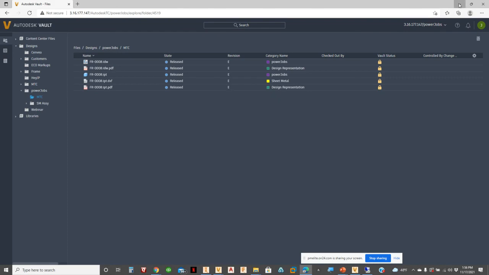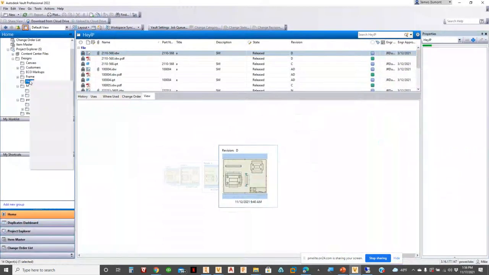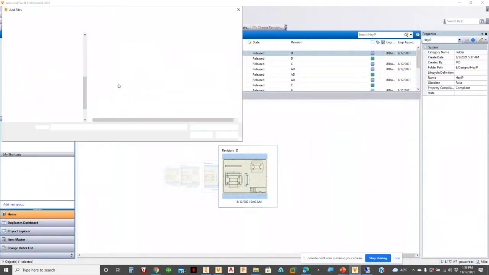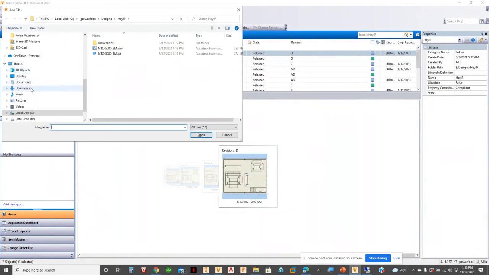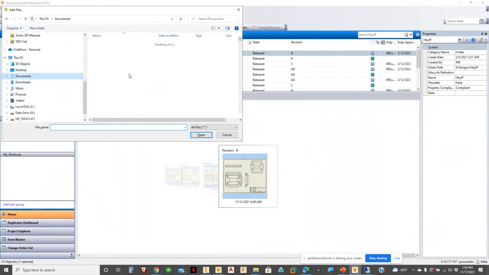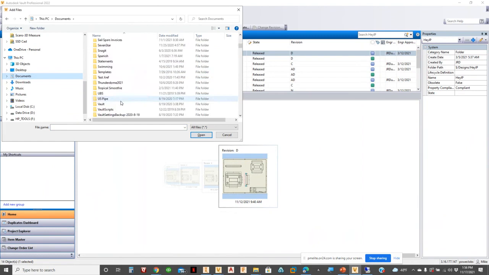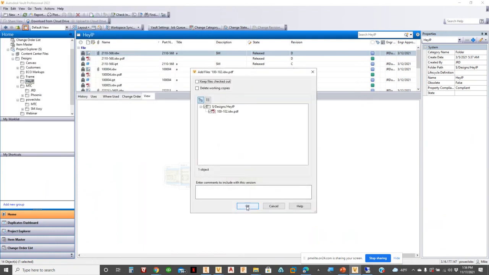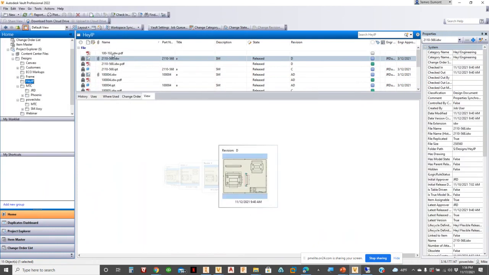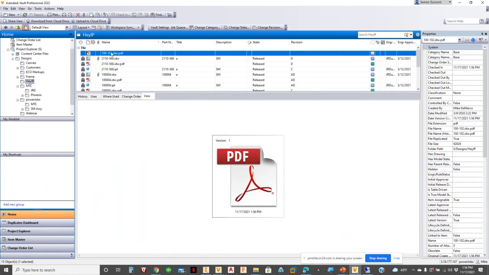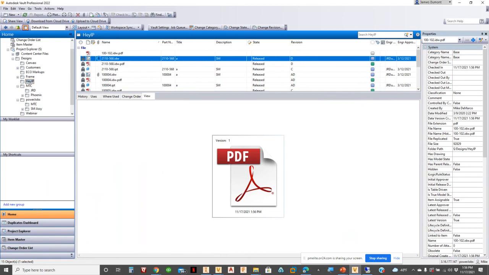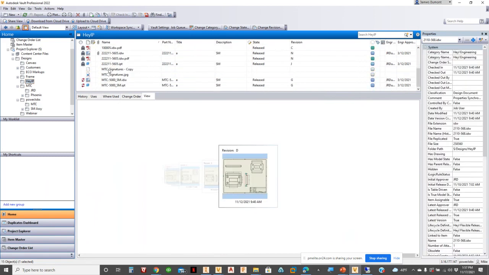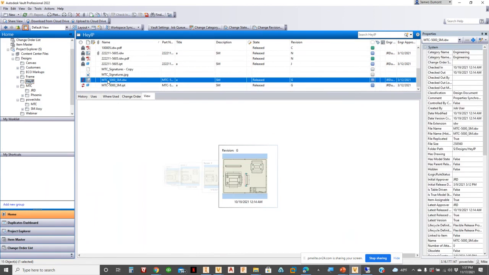So something that you can do is, if I were to receive a PDF file, let's say I go to Documents, and I have a PDF in here somewhere. Let's do this one. So I just added it there. Then let's say this provided documentation to this file. This little paperclip just lets me know that there's an attachment. Let's go to this file right here.